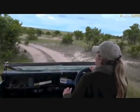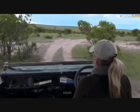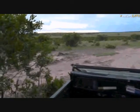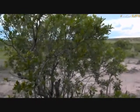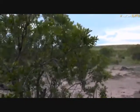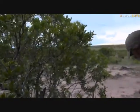Okay, so now we've got to this little shrub-like area. What are these? Are these guarris? Looks like it. It is. Oh, cool. They are guarri trees, one of my favorite trees. I talk to you about them all the time. They're growing everywhere here. It's like a little thicket. It's like being back at Impala Plains in the Sabi Sand. I'm now trying to climb.